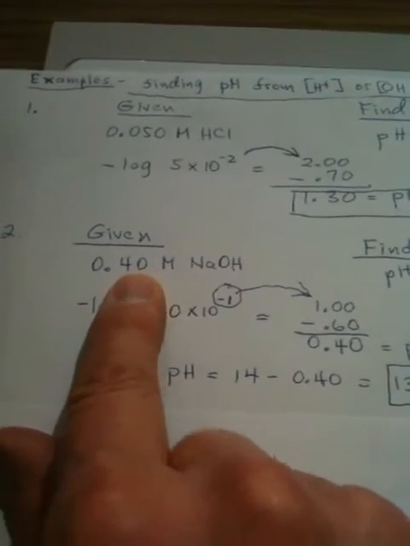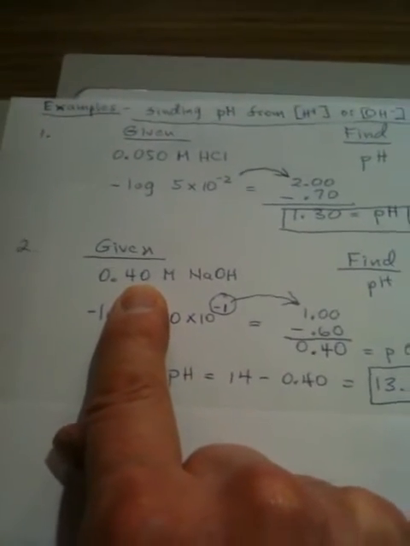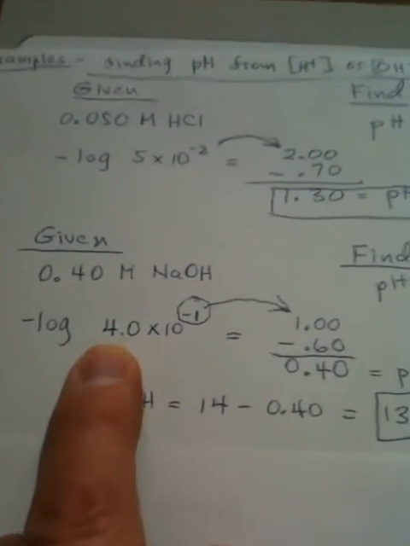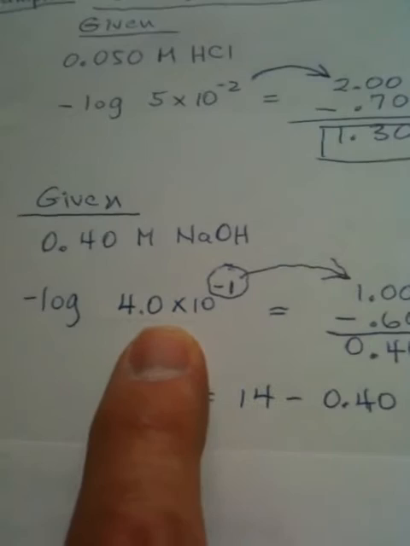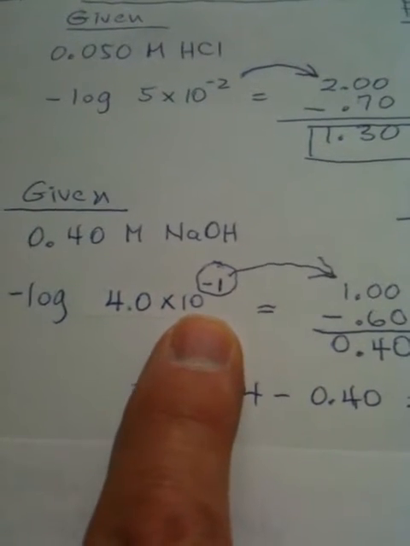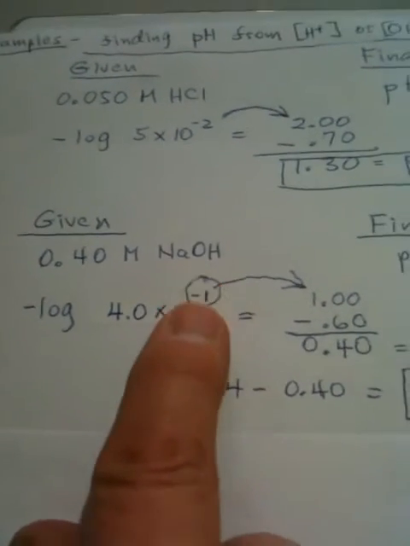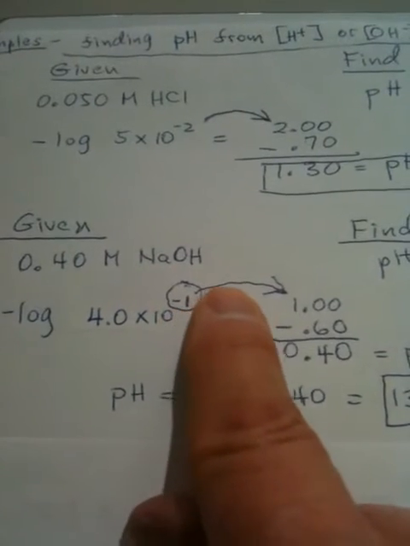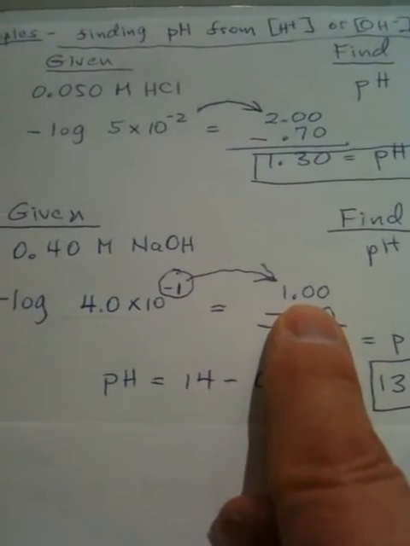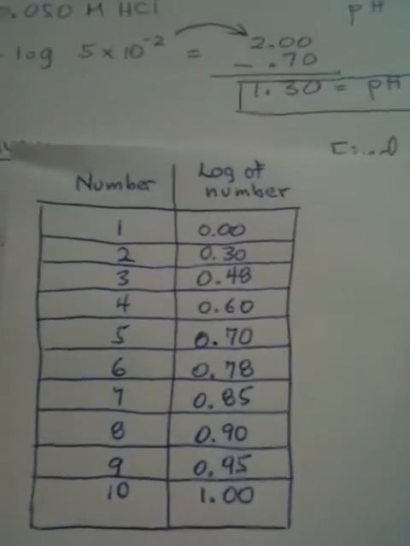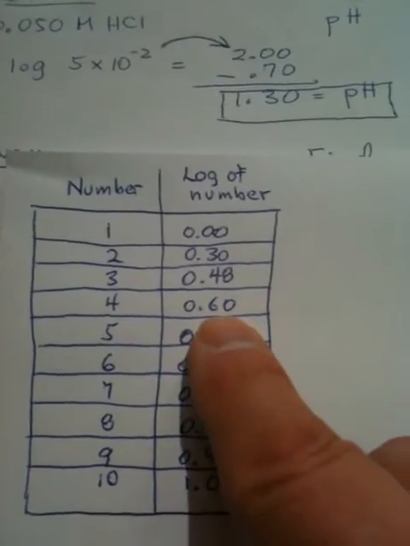So, let's see how that works out. Now, we're going to take the minus log of this number. We're first going to put it in scientific notation, and we now have 4.0 times 10 to the minus 1. Now, we take that minus 1, change its sign, and that becomes a 1. We look up 4 in our little table here, and 4 is a value of 0.6.